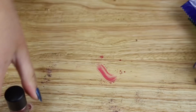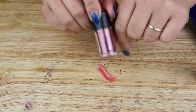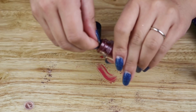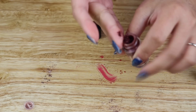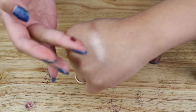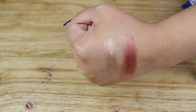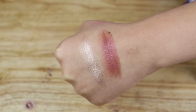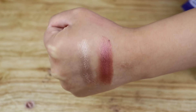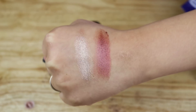The next one I have is called Shine Time — it's a really nice cranberry color. I'm not gonna put that stopper back anymore. I'm gonna swatch them side by side — this is what it looks like. You really have to press it down because it's loose, so if you're gonna put this on your eyes you have to use something that's really nice and dense. If you're using a fluffy brush, just be very careful with it. But other than that it's just so creamy and it really just glides like butter.